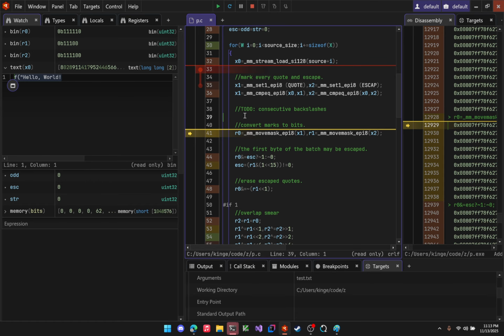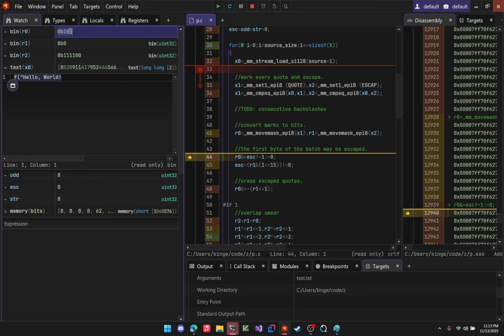Convert the marks to bits, the quotes and escapes, so everything that we marked into bits, R1 and R2. And of course, if the previous batch ended with an escape character, then the first byte of this batch would be escaped.